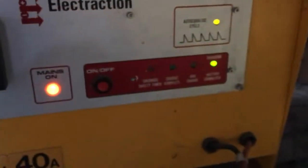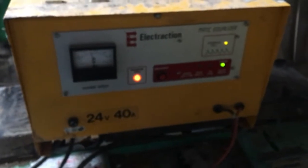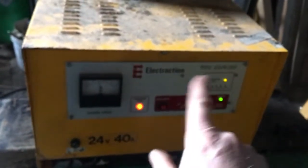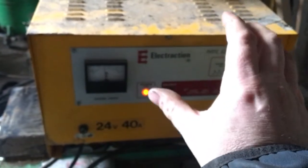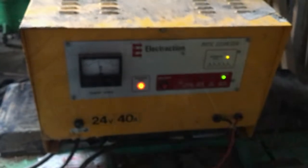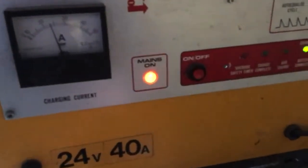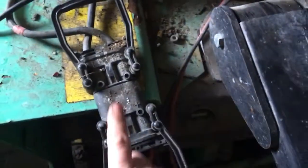26 amps - we'll leave it running for another while. The nice thing now is because the electronics are all working again I can walk away from it, it will charge, and when it's finished charging it will stop. After about half an hour let's turn it off and disconnect - but first plug out the AC.